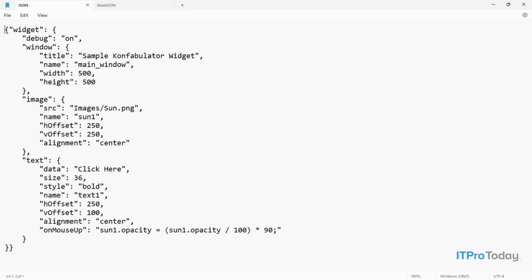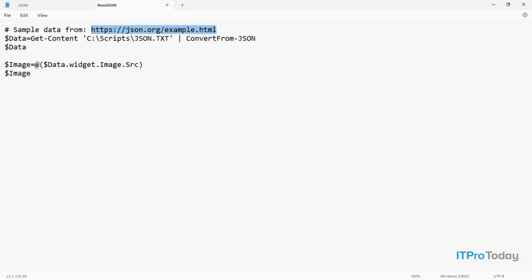So let's suppose for a moment that we wanted to create a PowerShell script that would go in and look at an image's file name. Well, if you look at this particular JSON file, you can see that we have a file name stored right here. It's images/sun.png. So let's suppose that we had a PowerShell script and for whatever reason we needed to extract this file name and be able to alter it in some way. How might we go about doing that? Well, it's actually really simple to do. In fact, you only need a couple of lines of code. Let's take a look at the script.